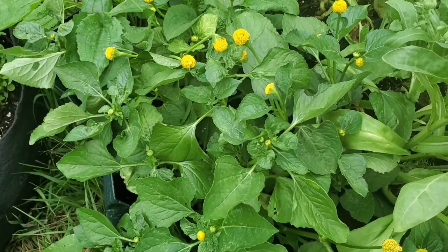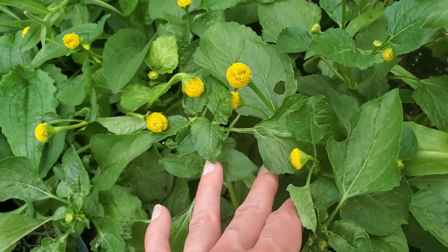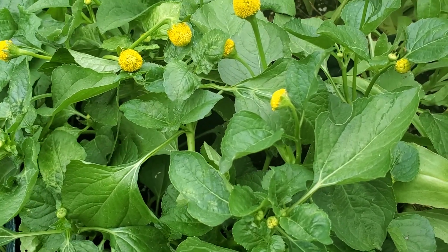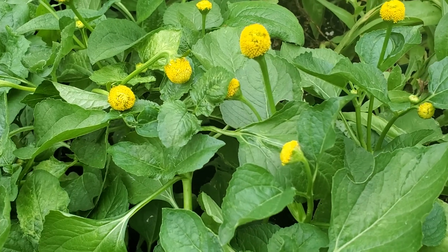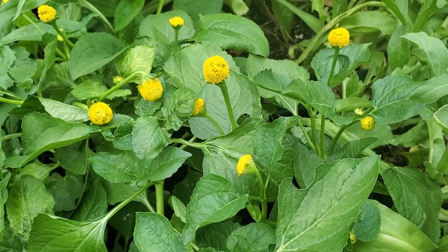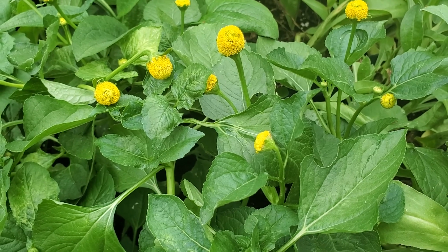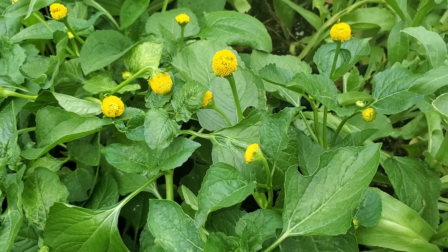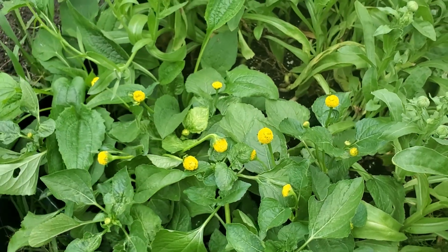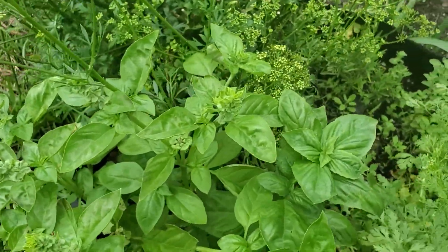Okay, over here we have Spilanthes. This is my first year growing Spilanthes. I've seen it out west do really well, and it seems to be doing good here. Spilanthes is a great helper. It's called the toothache herb or fish eye, but it's also been implicated in formulas helpful for spirochetal infections like Lyme disease, and Rosemary Gladstar features it in one of her children's remedies. So that's really fun. Then over here, you'll see I've got another little herb bed going on.